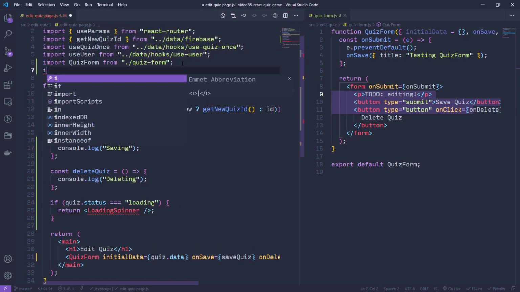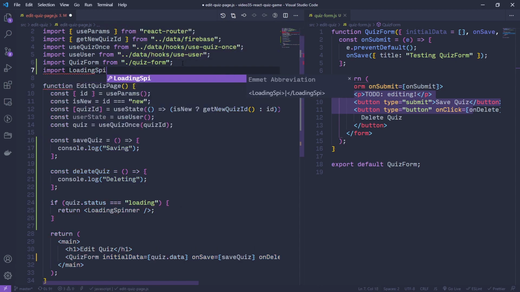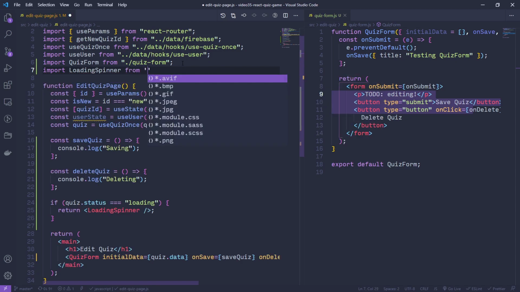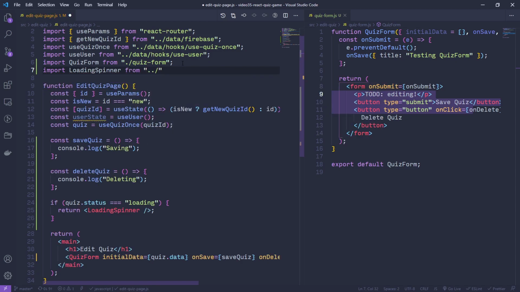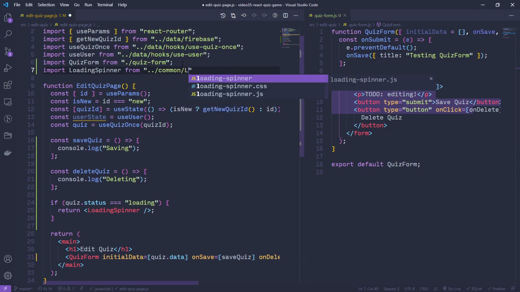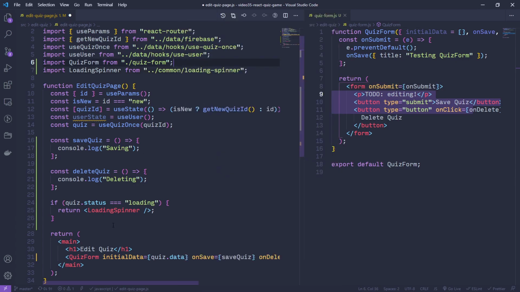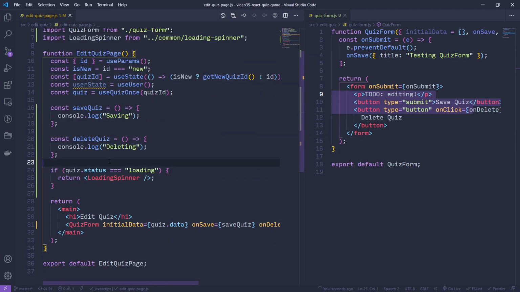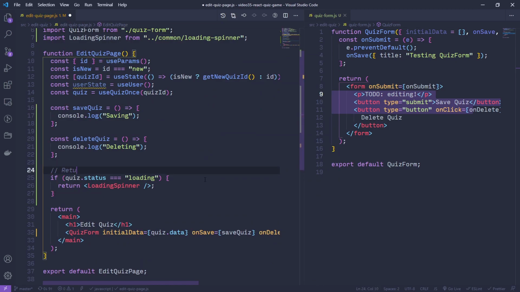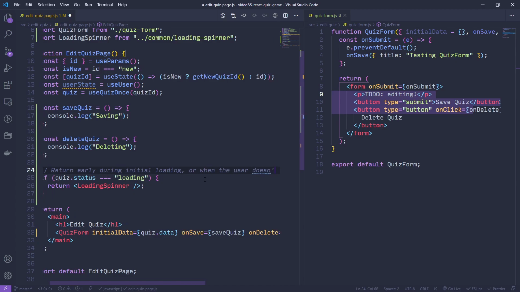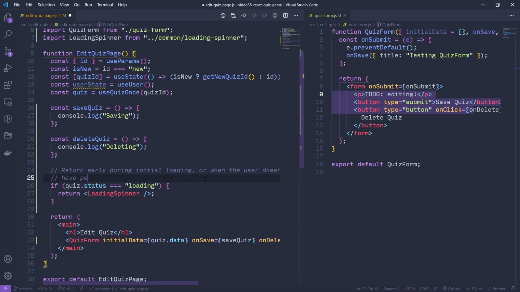And we can import that, which we've used a few times now, from our common loading spinner. So we're going to return early during initial loading, or when the user doesn't have permission to edit this quiz.